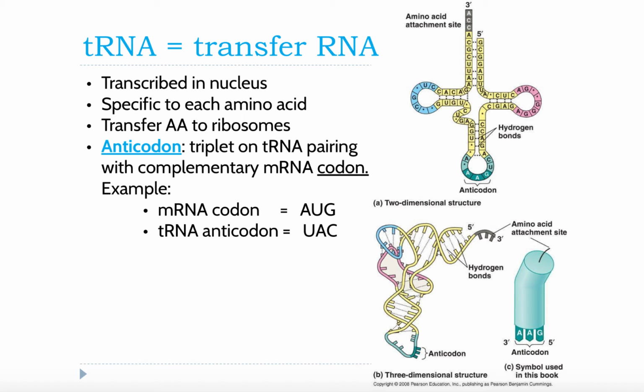Anyways, for tRNA, just like all RNA, it's made in the nucleus by RNA polymerase. And in this case for tRNA, each tRNA is specific to the amino acid. Now, most of the tRNA sequence is actually the same. So if you follow very carefully, this is a single strand of RNA, but then it's folded up really funky. But the last section of this tRNA is actually a location to connect an amino acid. And the amino acid will be unique to these 3-letter sequences right here, known as the anticodon.